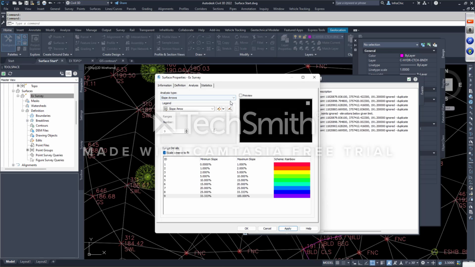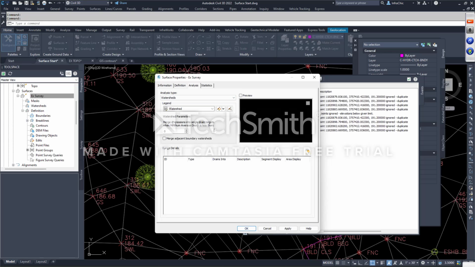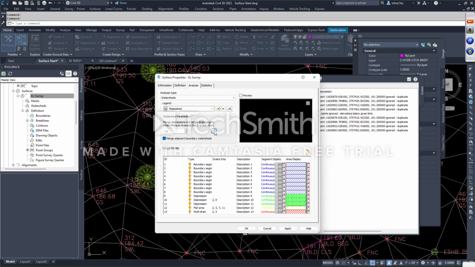Good to go. The other thing when you're a civil designer, the other one you will deal with the most under here is watersheds. Okay, and just to go over this really briefly, not sure if you guys do civil design or not, but if they ask you about it, you can know. In watersheds, the minimum you have to do is merge depression. I always encourage you to put a 1, match or merge the adjacent boundary watersheds, and then populate the arrow. That's all you got to do. And it will put all the watershed stuff in here if there's a ton or not. I'm just going to hit OK.